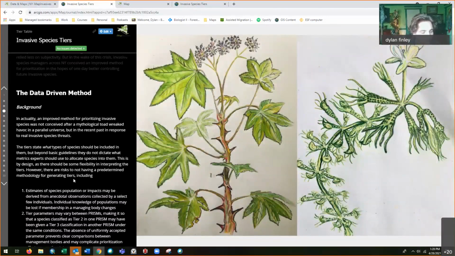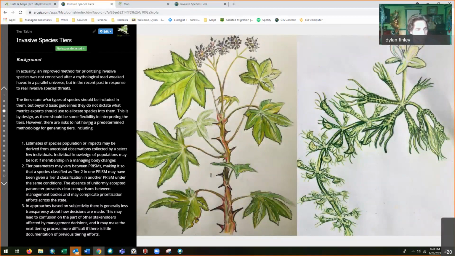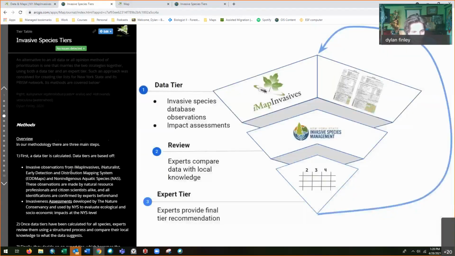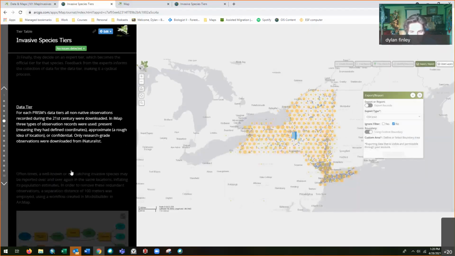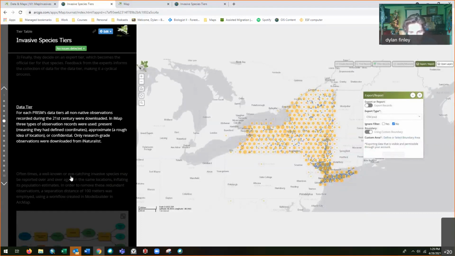I mean, the actual methodology themselves and the reason for why we needed to transfer the tiers from being a more subjective approach to one that incorporated more data, was more consistent across the network, and had more transparency to it as well. So you can go through the methods here, see an overview, and then see the actual step-by-step construction of how the data tiers were created.